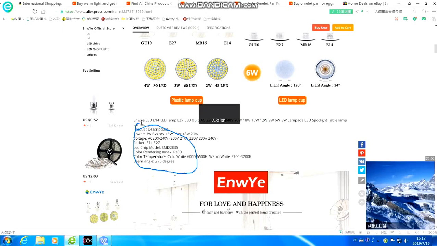These are the description. These are not bullet points. And here you can see LED chip model. When you are going to edit it, delete these things. Model number, product number, these kind of things you have to delete.